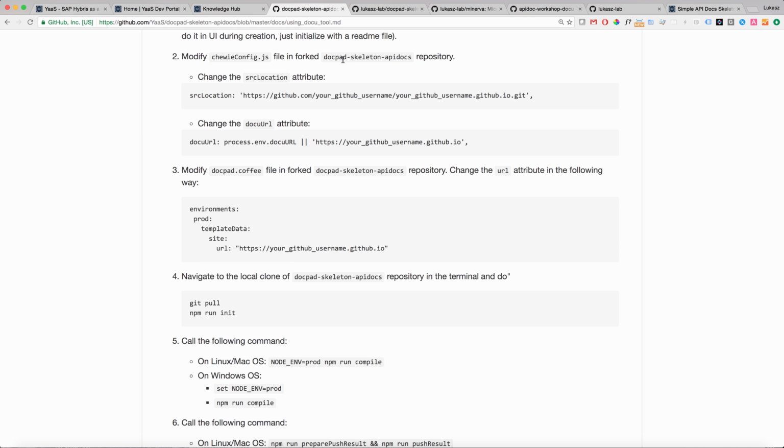So we need to go to Docpad skeleton, to Chewy config again, and change two different attributes. SRC location, so location of the generated sources of your portal, and doc URL, so the final public URL of your documentation.